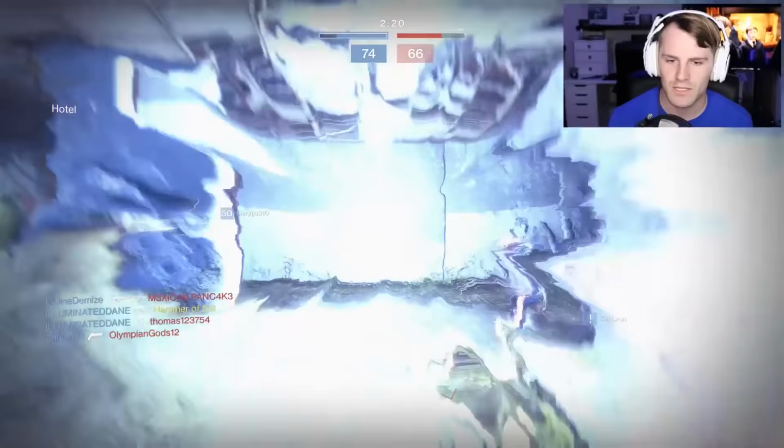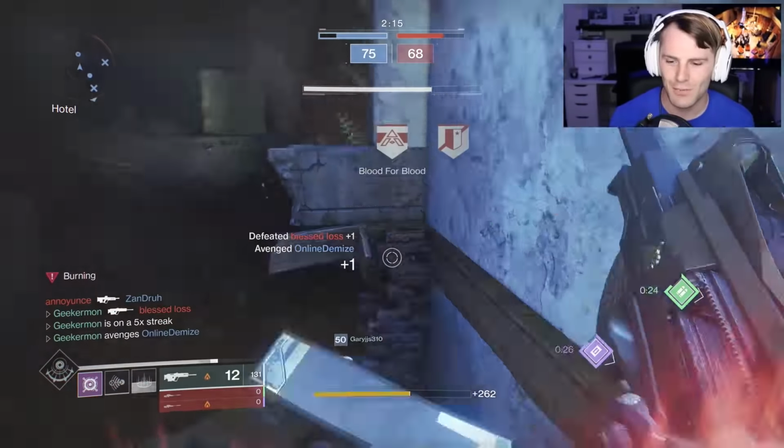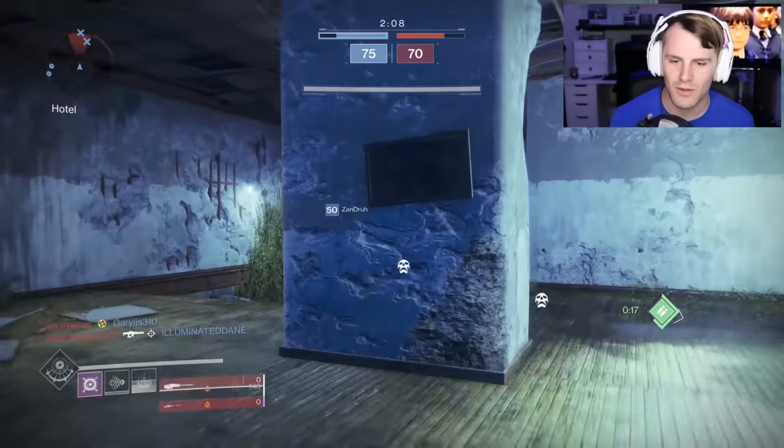All right, I want to push with this one-shot nade here. See if we can make it happen. Oh. All right, I got him down. Don't sweat it. We're fine. Need that. Where's that green ammo? Down below. Dang it, dude. Is that a sentinel shield? That's literally the worst.